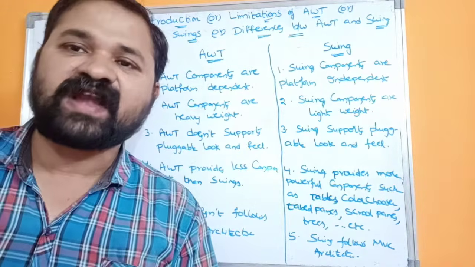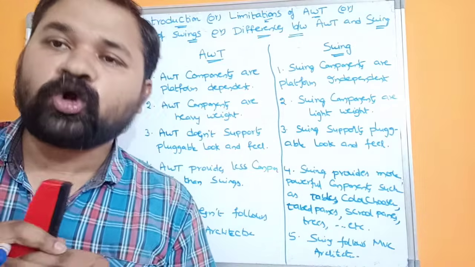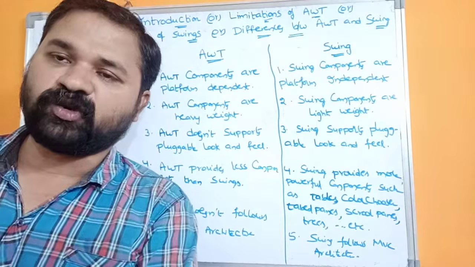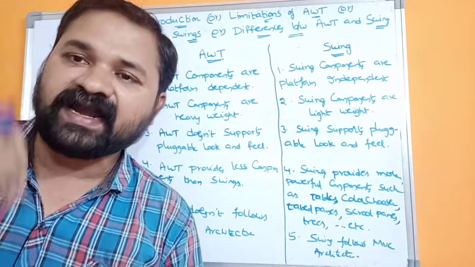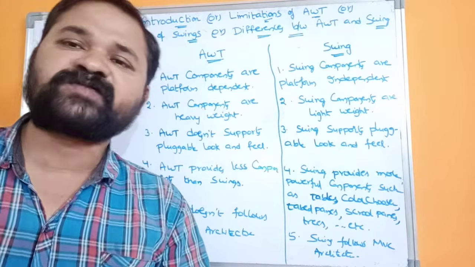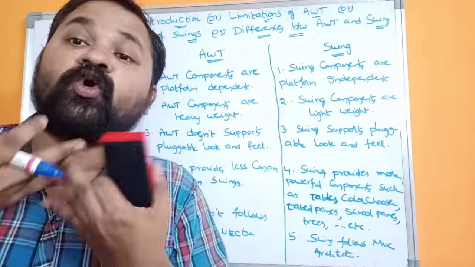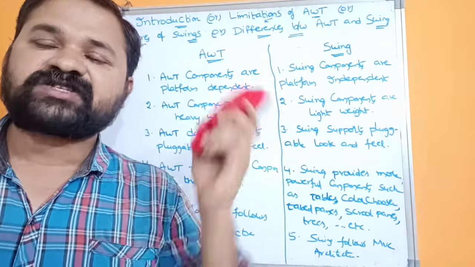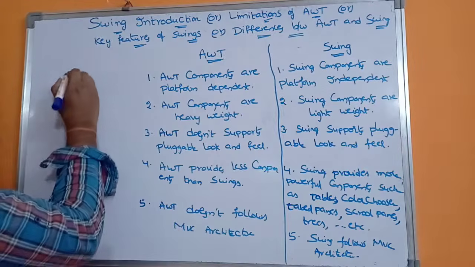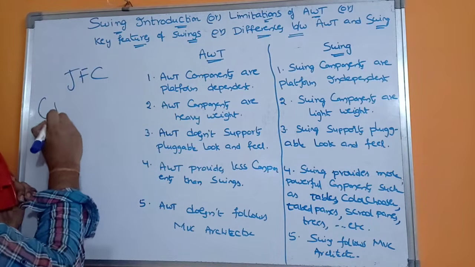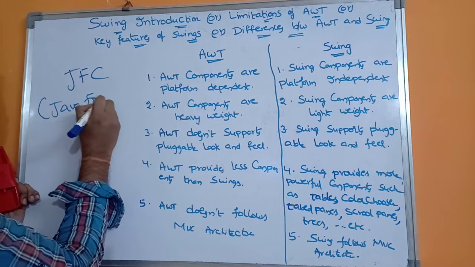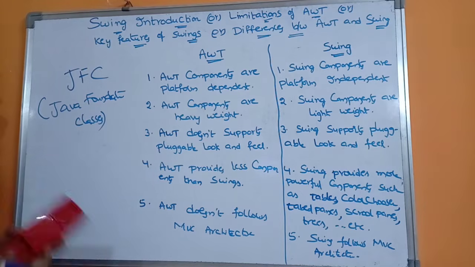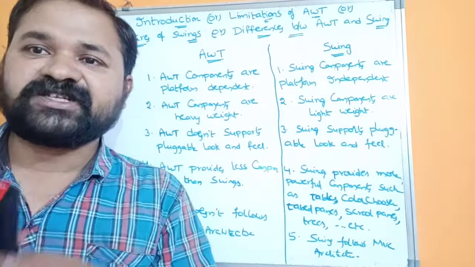Swing is a set of classes that provides more powerful and flexible GUI components than AWT. AWT provides several GUI components, but swings provide additional, more powerful and flexible components than AWT. Swings are part of JFC. JFC stands for Java Foundation Classes. So swings are a part of this technology, Java Foundation Classes. So that is about the introduction to swing.